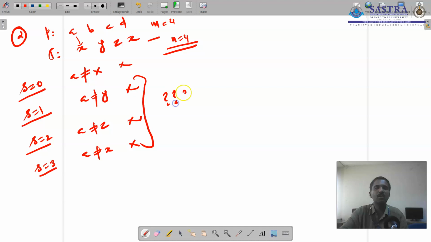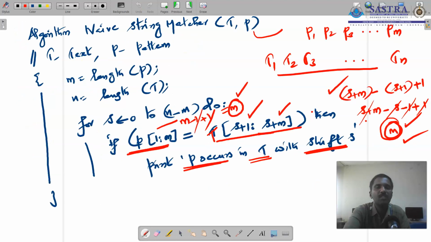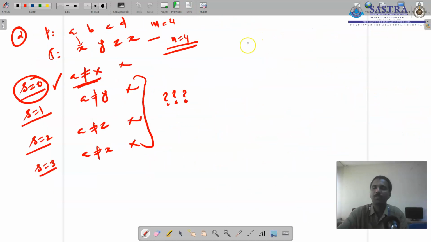Since 4 characters are there in the text array and 4 characters are there in the pattern array, now shift S is equal to 0. This is valid because the algorithm starts with shift S is equal to 0. The maximum value of shift is n minus m. Shift S is equal to 0 to n minus m.